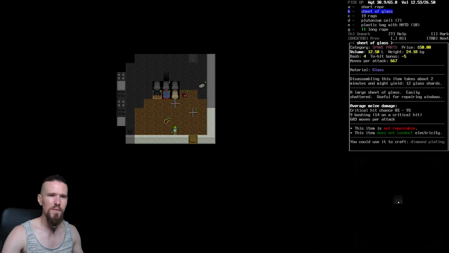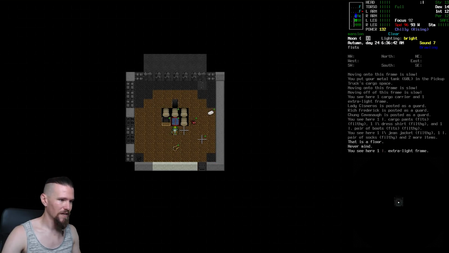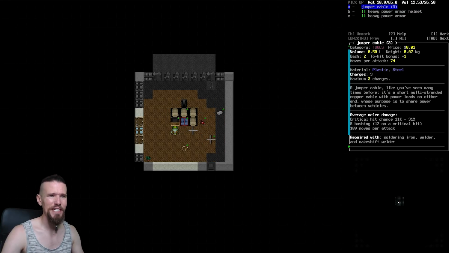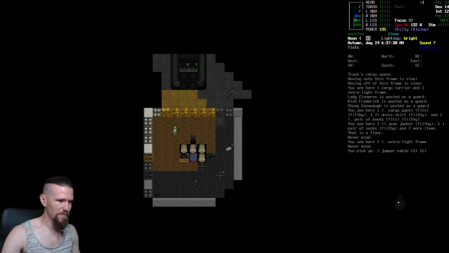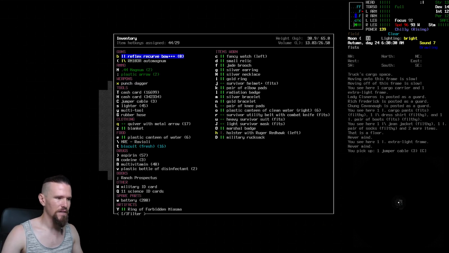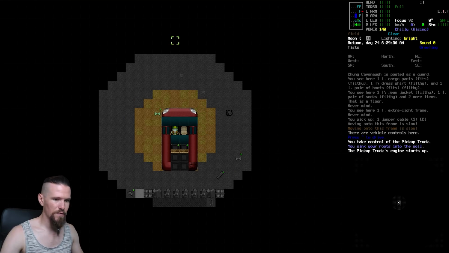Is that jumper cables as well? Plastic bag with HMT, a long rope. Ooh, oh. Leif would kill for a long rope. Probably close to literally. Okay, so jumper cable, we're going to grab you as well. Alright, so I'm feeling confident enough about us rolling out with what we have right now. It's going to be a little bit of a lonely drive, but that's okay. So let's start it up first of all.